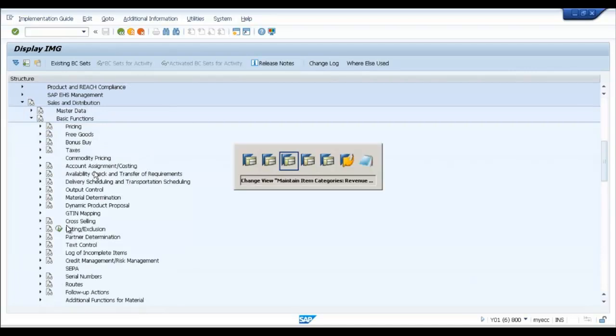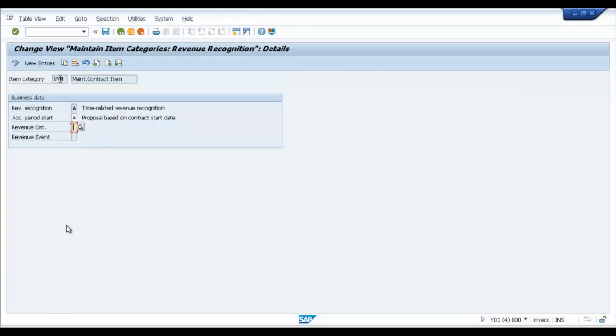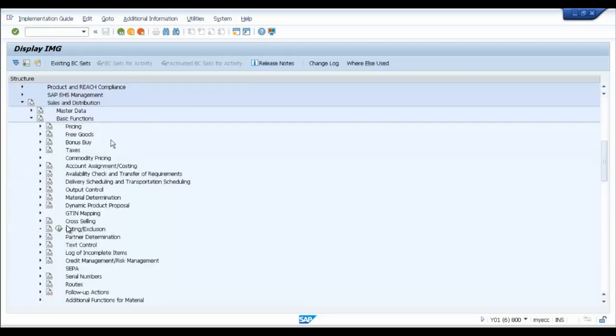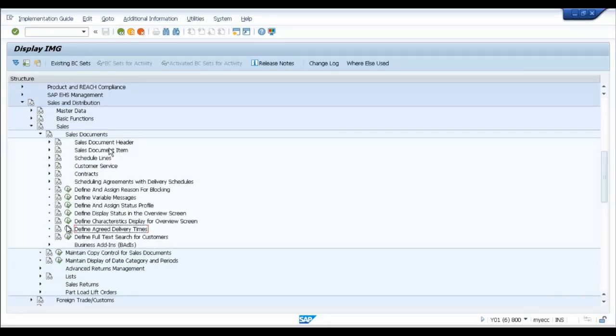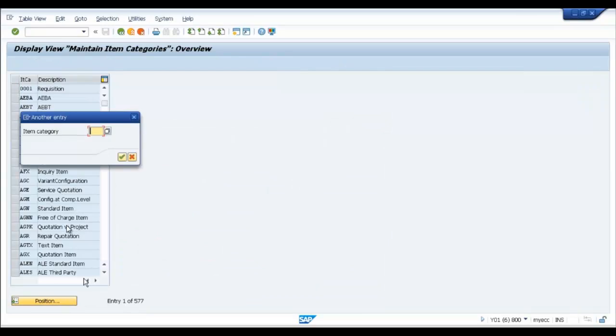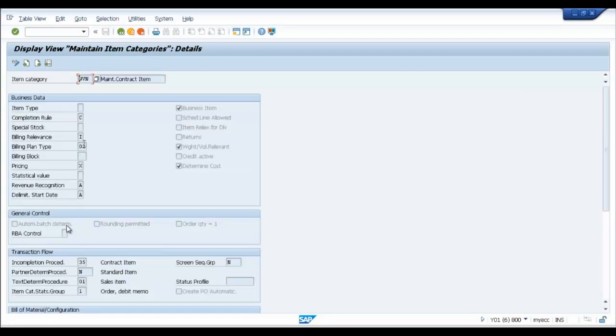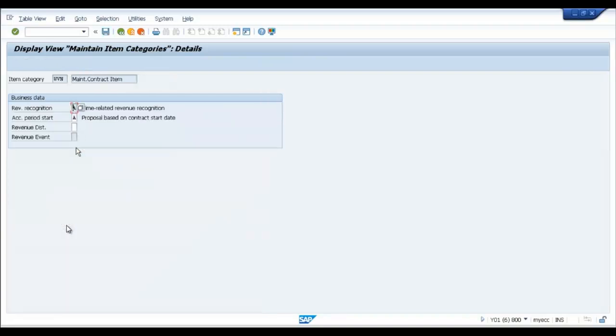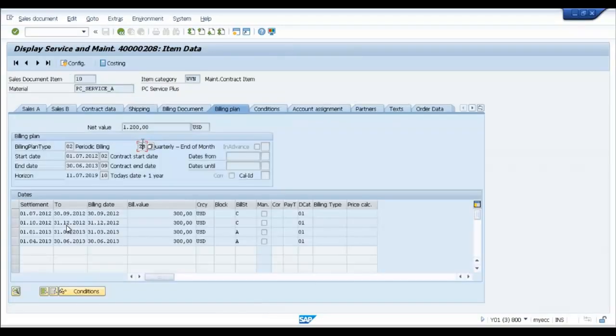First I showed you this one. Based on the item category, how is the system able to know whether this is relevant to revenue recognition or not, that is maintained here. And second, this is a place where we are maintaining whether this particular item category is relevant for billing plan or not. Only these two I explained in the meantime when you were getting some network issues. So we are just left with understanding where this Z3 is coming from. I'll explain tomorrow.